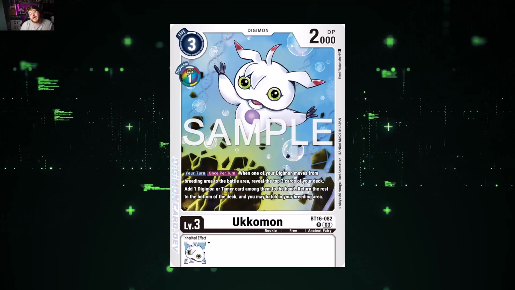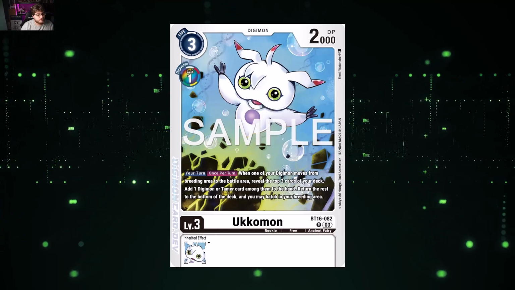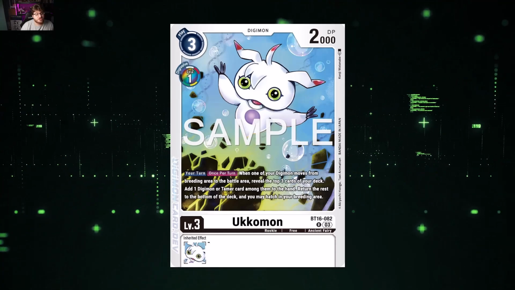And then, yes, you had to figure, the best card of it all. Ukkomon. When one of your Digimon moves from the breeding area into the battle area, reveal the top 3 cards of your deck. Add 1 Digimon or Tamer among them to your hand. Return the rest to the bottom of the deck, and you may hatch in your breeding area.